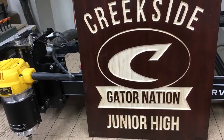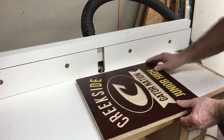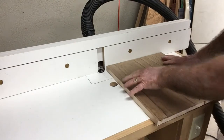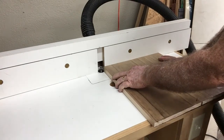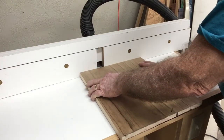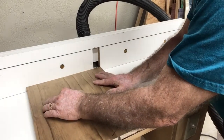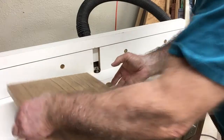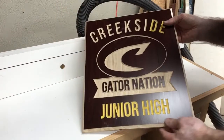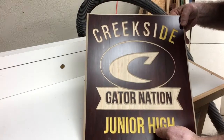This sign requires very little sanding. I took it over to the router table because I wanted to do the edge there versus the CNC machine — it's a lot quicker and much easier. I used a 45 degree chamfer bit and just ran it around the edge, putting a nice sharp edge that required no sanding at all. Here is what the sign looked like with the chamfered edge — very sharp, very crisp, with no need for sanding.